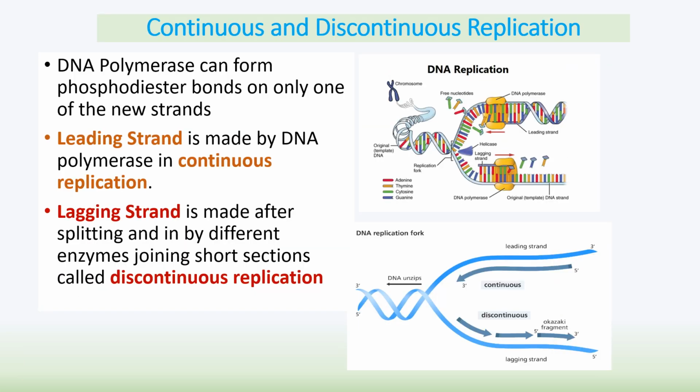When DNA is replicated, there are 2 strands. There is something called the leading strand, and there is something called the lagging strand. The leading strand is attached to the 3' end, and the DNA replication is continuous, whereas the lagging strand is made in smaller fragments, and that is because it's unzipping still here, and therefore you can't do it continuous from here and go all the way along. It has to be done in small segments as the DNA becomes available to have nucleotides attached.